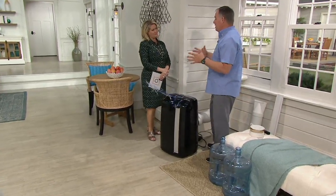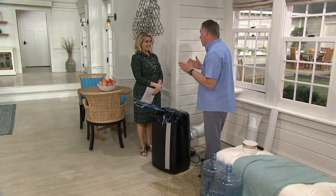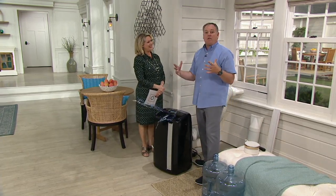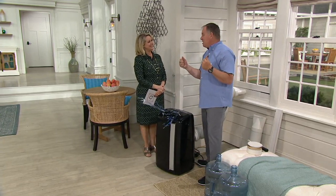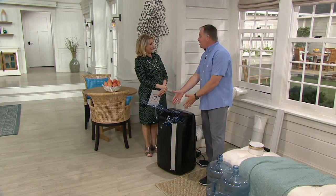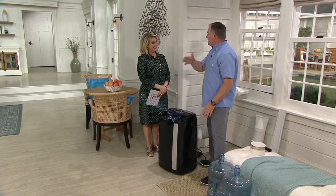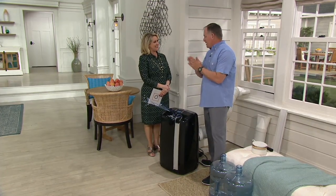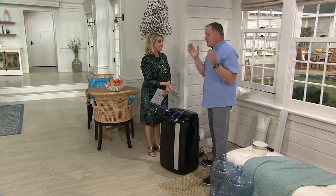Okay, so if you really like it icebox cold at 61 degrees, we have a setting that'll go down to 61 degrees. Now, for my parents who are in their late 80s, cool to them is like 83 degrees. This will go to 89 degrees. So you have a 28 degree temperature difference, and you can set it to anywhere between 61 and 89 to your perfect comfortable temperature. Because it has the thermostat. It has a built-in thermostat.